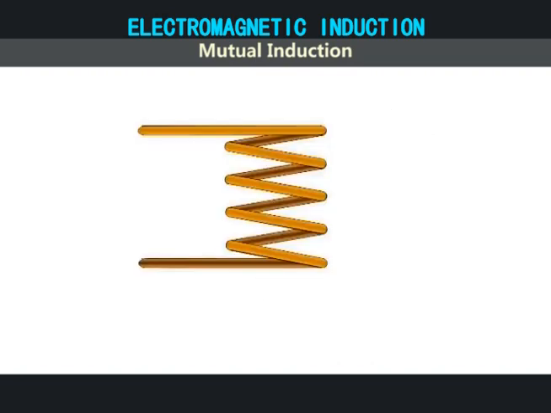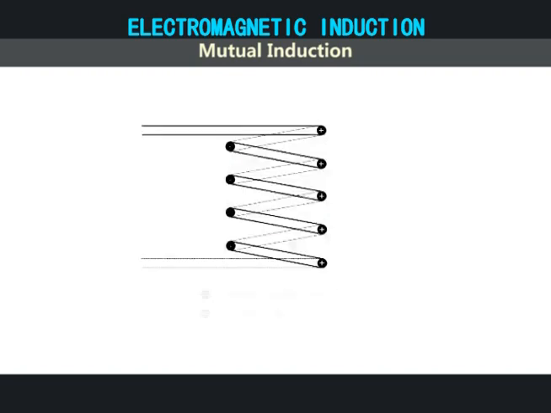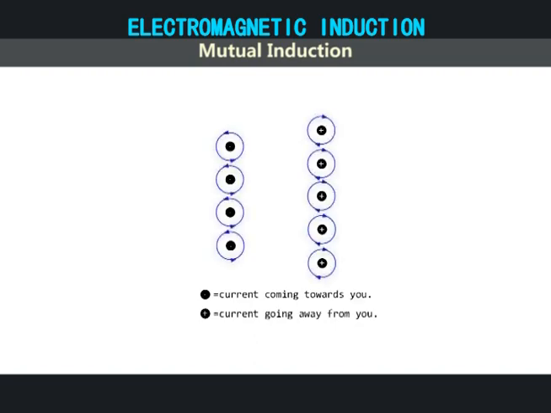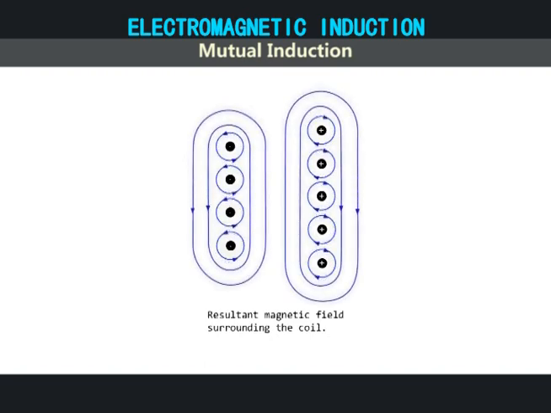So if you consider this coil and once again think of the cross section of the wire, one section going into and the other out of the page, the dot is the current towards you and the cross is current away from you. That is the magnetic field around each section of that conductor. The magnetic field actually adds together, creating one large magnetic field, and we can represent this using field lines, showing the combined magnetic field.